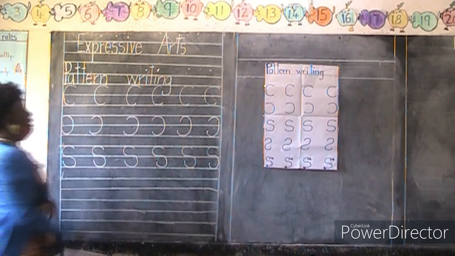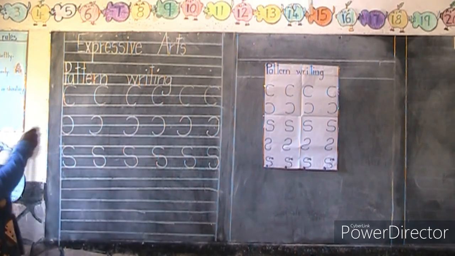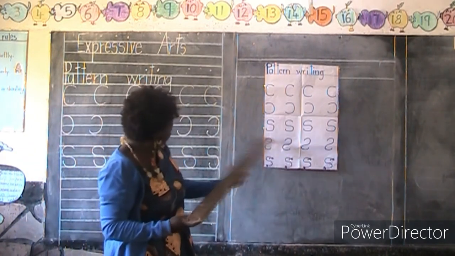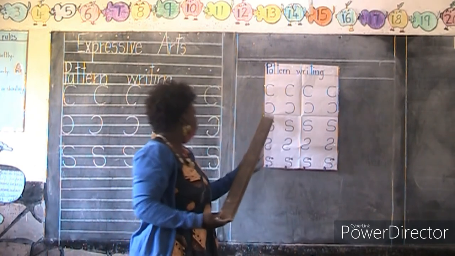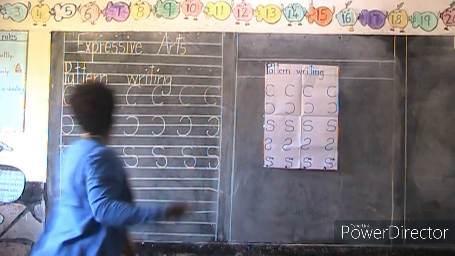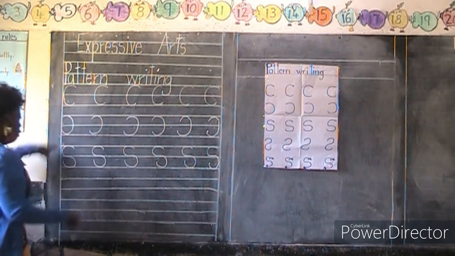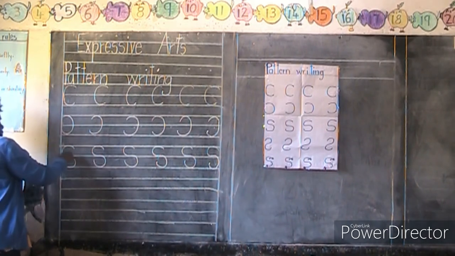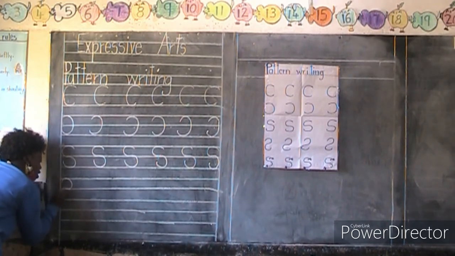Wow, nice pattern for teacher. Now, let's look on the chart. Pattern number four will face this side. When you look at pattern number one, pattern number two will join this. Now we'll get this one and the other one to make pattern number four. For number three, it was going like this from the left to right, round, round. Now it goes like this.